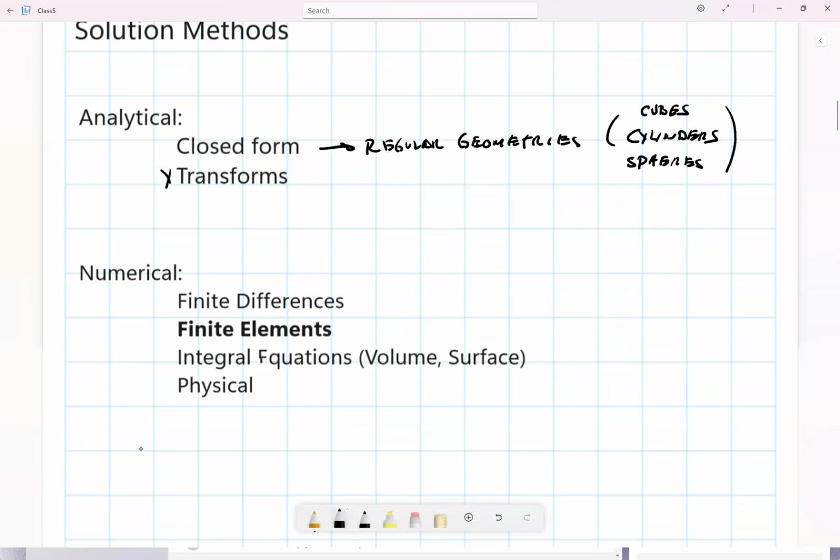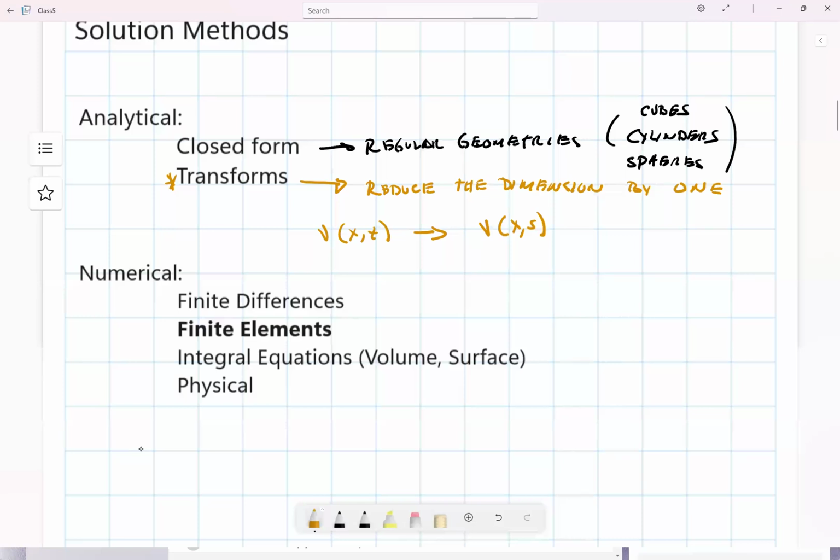But transforms, like Fourier transform, Laplace transform, and many other transforms that exist. What they do is they reduce the dimension by one. Imagine you may have eventually a voltage that is a function of x and time. When you use a transform, your voltage is going to be a function of x and s, the function of the Laplace transform, or the Fourier transform, if you wish. It doesn't matter.